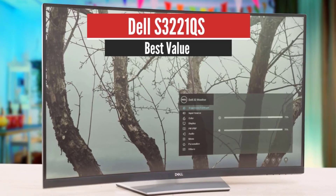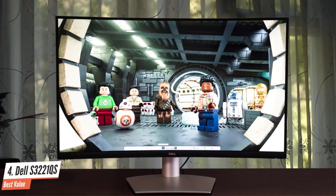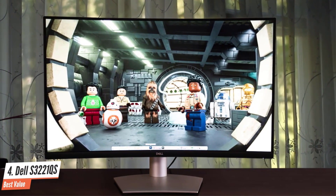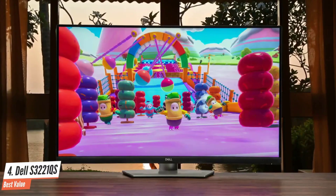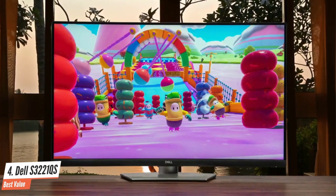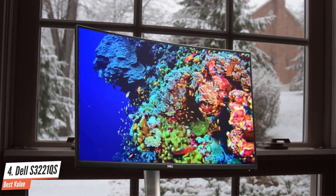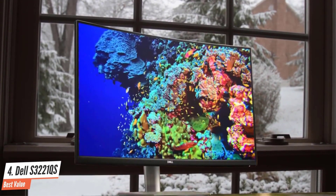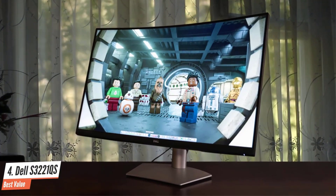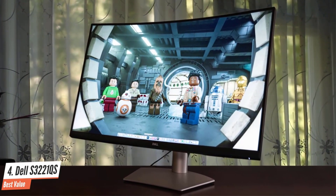Number 4: Dell S3221QS – Best Value. The Dell 4K S3221QS curved monitor is unique among its peers. Though most displays have kept up with ever-increasing refresh rates and higher resolutions, their aesthetic has been frankly lacking. Other than a logo or maybe some RGB lighting, most monitors could best be described as homogenous. That's not the case with the Dell S3221QS, which seems to draw inspiration from the Arctic White Dell XPS. It performs well in dark rooms and gets bright enough to fight glare in well-lit environments, but unfortunately it has mediocre viewing angles and limited ergonomic adjustments.